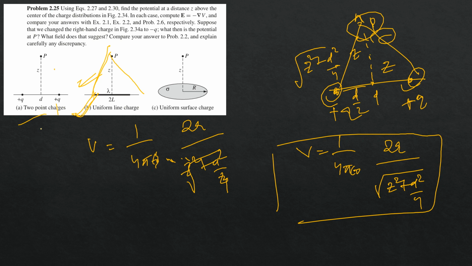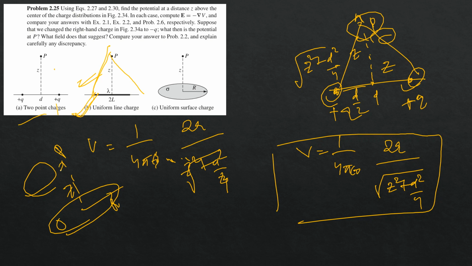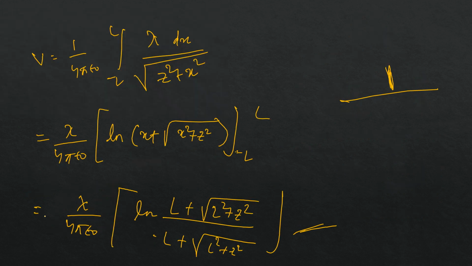Next is this disk here, right? This radius is R, and I guess it represents sigma. This is z. This is P, where we have to find the potential. So see here, what is the limit? 0 to R, because it's the radius we have, rotating radius. So the potential V is equal to 1 by 4 pi epsilon naught, integral from 0 to R.